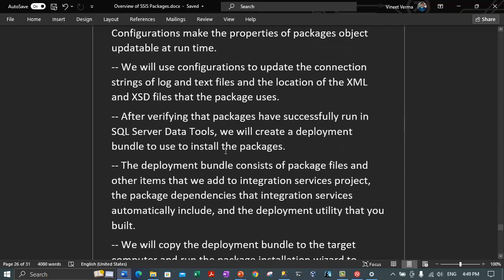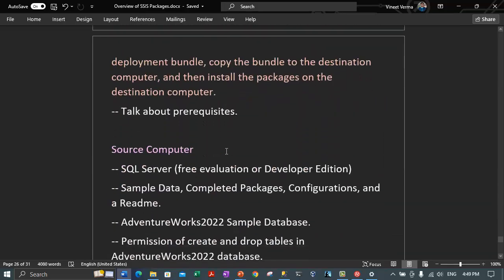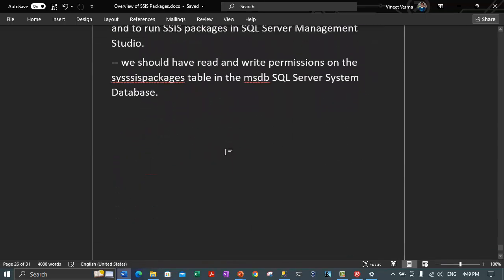Let's discuss what we will cover in this. There will be certain steps, so let me mention those steps. We will do step 1, and step 1 would be that we will prepare to create the deployment bundle.